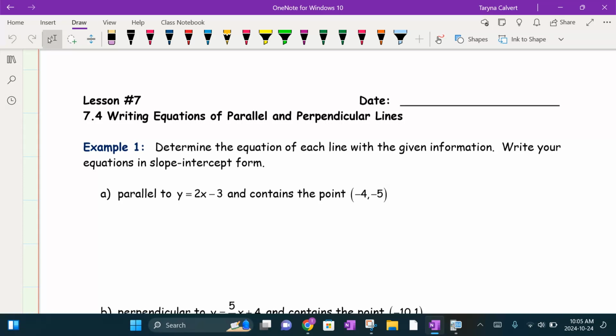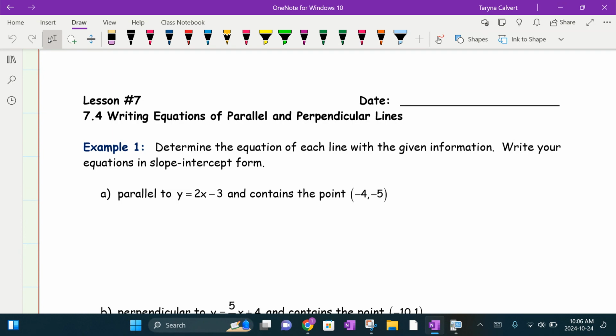All right, so last lesson, we're going to write some more equations of lines, but we're going to use the information that we learned last class about parallel and perpendicular lines. Because so far I've asked you guys to write equations of lines where either I gave you the slope and a point, do you remember those? Or I gave you 2 points, and I asked you to write the equation. Or I literally gave you a graph and you could take everything off of there. Or I gave you the slope and the y-intercept. So this would just be now one other type.